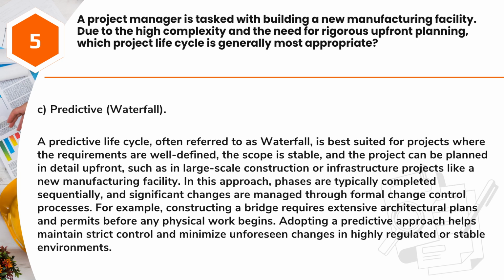In this approach, phases are typically completed sequentially, and significant changes are managed through formal change control processes. For example, constructing a bridge requires extensive architectural plans and permits before any physical work begins. Adopting a predictive approach helps maintain strict control and minimize unforeseen changes in highly regulated or stable environments.